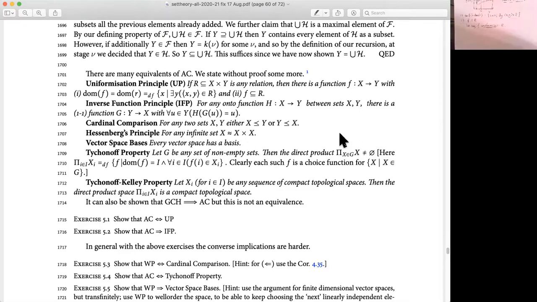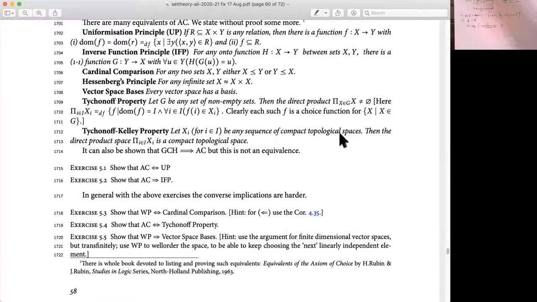Right? And I do urge you to try some of these exercises here. The equivalences or implications here are reasonably easy, I would say, reasonably straightforward. If there's an implication that's missing, it's perhaps because it's difficult. So for example, in exercise 5.2, you're only asked to go from AC to IFP. That's because going directly from IFP to AC is harder. If you find the forward direction easy, you might like to think about how to do the reverse direction. Likewise, in 5.5, you're only asked to do this in one direction.